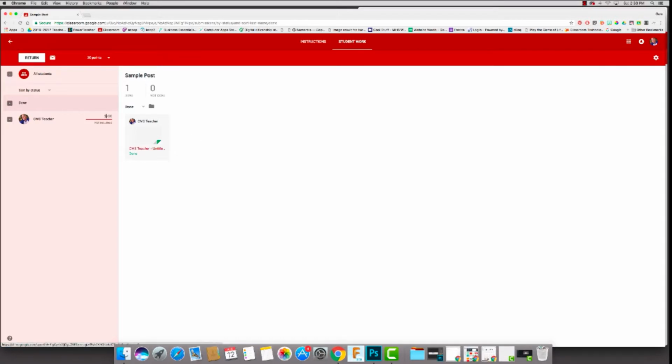If you do want to put a grade there, you just put 20 out of 20 if they got all their points. You'll go through the class. It says not returned because you haven't sent those grades to the class. Once you get done grading everything, you'll click this return button. Once you've clicked the return button, that actually sends the grade back out to the students. So they don't know that it's graded until you actually click that return button.